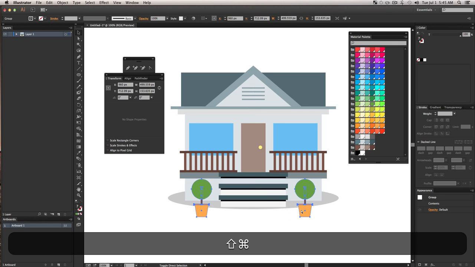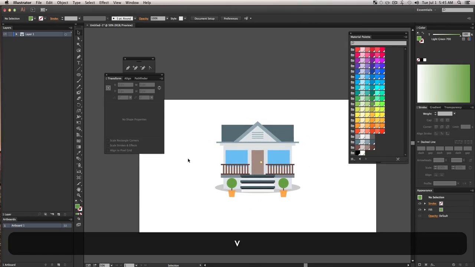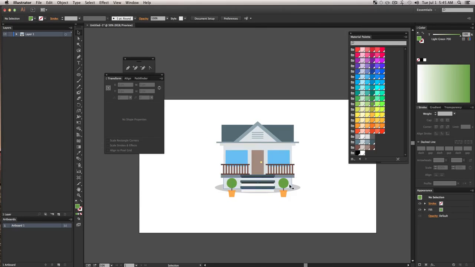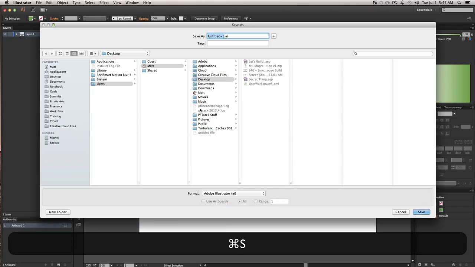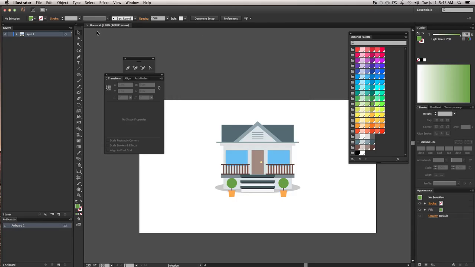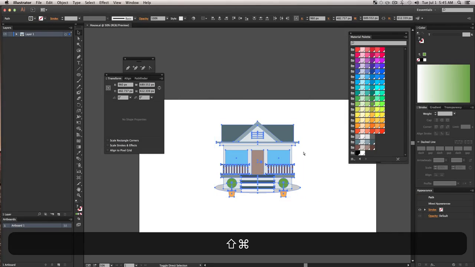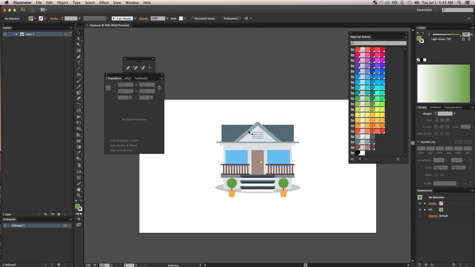So I can grab them both and do Shift Command G and then Shift Command G to make sure they're all ungrouped and separate items. And there we go. We got a beautiful little house. I'm sure you've probably seen something similar in some commercial at some point, because it is pretty common. I'm going to go ahead and save this to my desktop right now just as house. Would probably be good. Let's go ahead and just make sure we grab all of our items and do Shift Command G one more time to make sure none of them are grouped together.